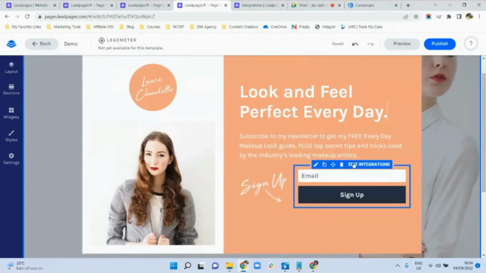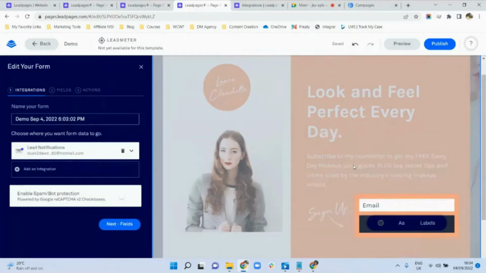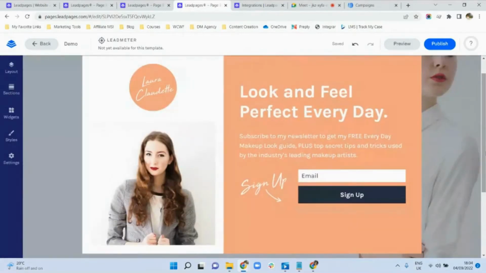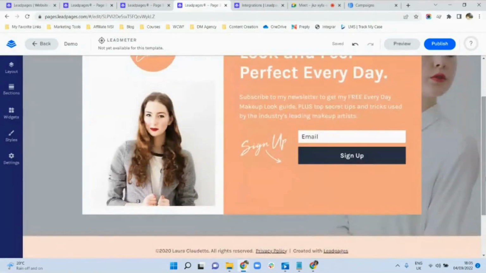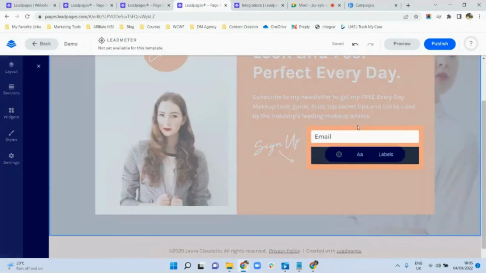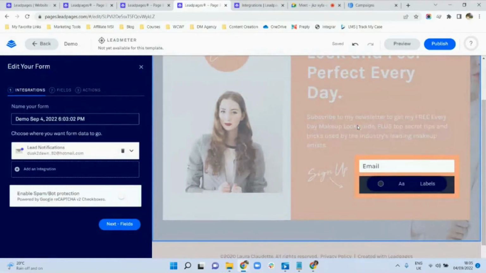And also for the form, one of the things that's very important is you want to make sure that once you've captured the person's data, what are you actually going to do with it? And this is where you are able to integrate your email software or your email marketing tool into this section.